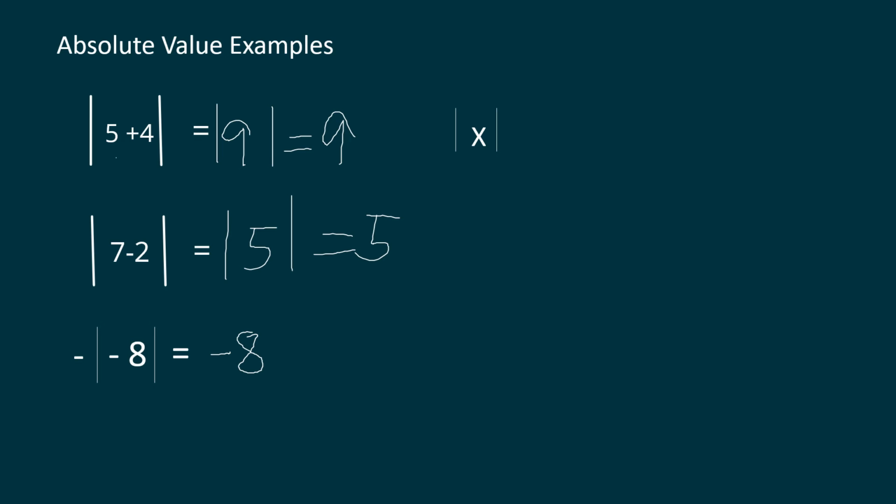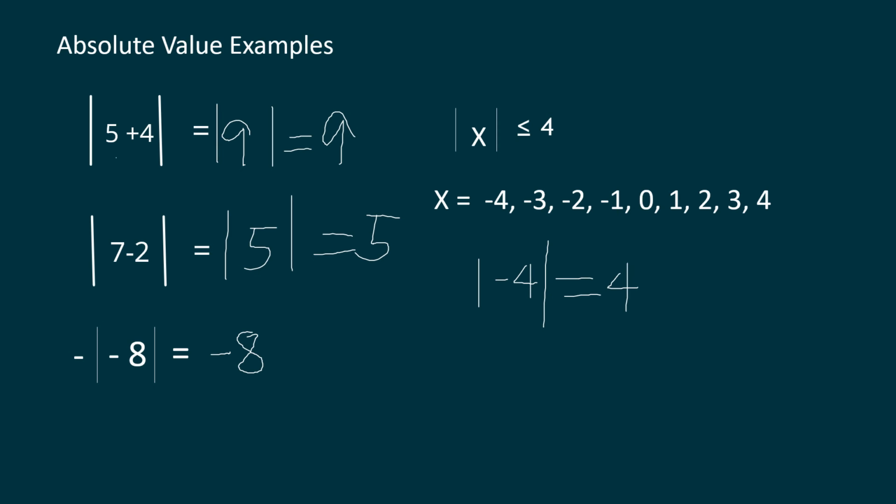Now, paano naman yung dito sa kabila? Ayan, may x tayo. Ano ibig sabihin na yan? Ano daw mga possible value natin ng x dito? Ano yung mga values ng x dito na kung saan pag kinuha natin yung absolute value niya ay less than or equal to 4. So ano-ano yon? So ayan. Negative 4. Bakit negative 4? Pag ipinalit natin dito ay negative 4. Okay, ayan. Pag negative 4 ang nasa loob, pag kinuha natin ang absolute value niya ay 4. So, ayan. Pasok siya doon.